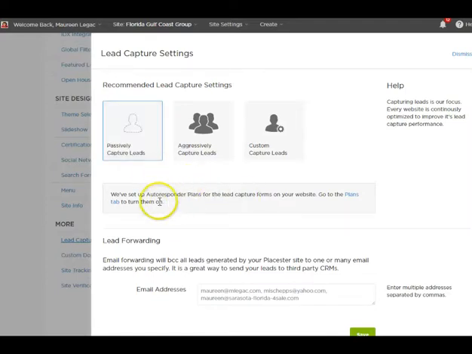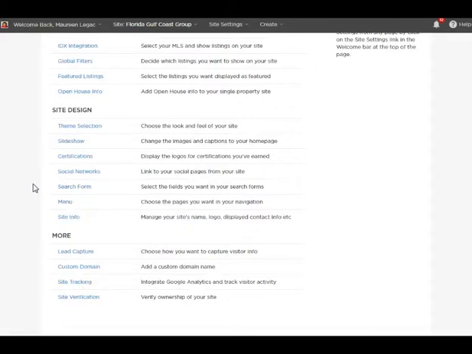For example, maybe set up a page on your site that is for first-time home buyers, and you might have a link that says get your first-time home buyer ebook. Now the ebook doesn't exist. You would have to create that. You would just type something in Word and create some kind of an ebook that you would then have as a PDF to send to them. So that link where it says register for your first-time home buyer ebook, or register for investing in whatever area that you're in, you can create these small ebooks and then create a form to gather information to send out these ebooks. That would be lead capture.